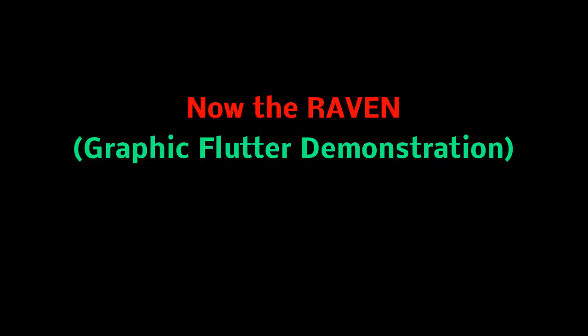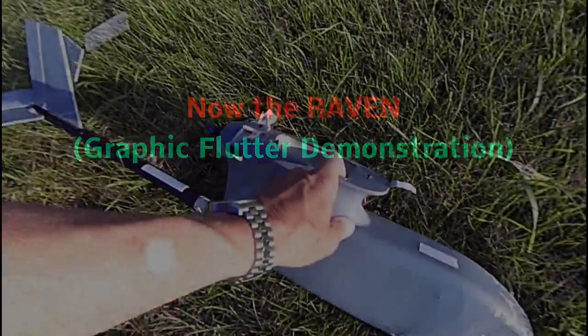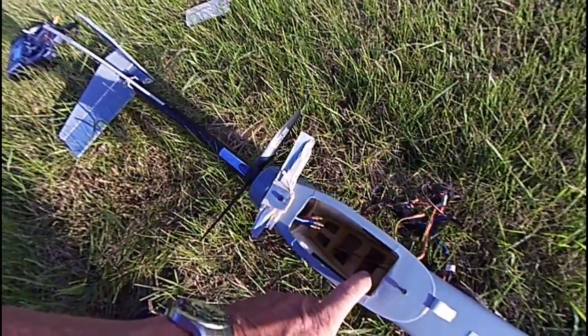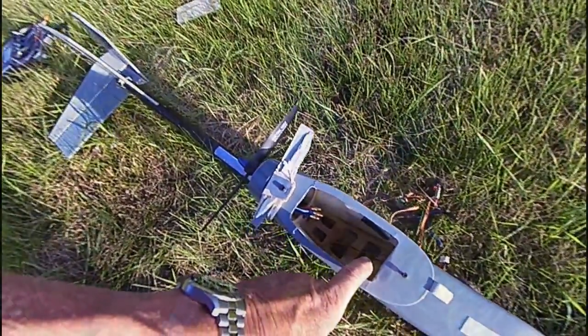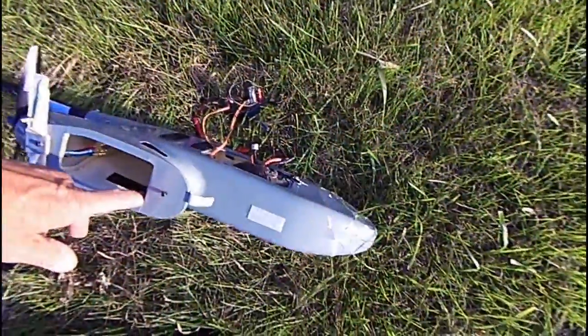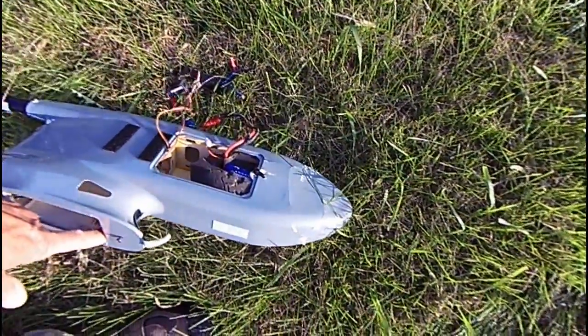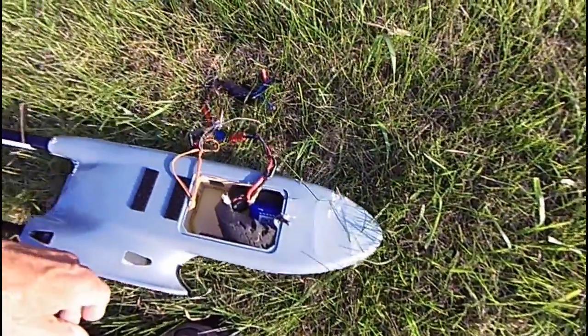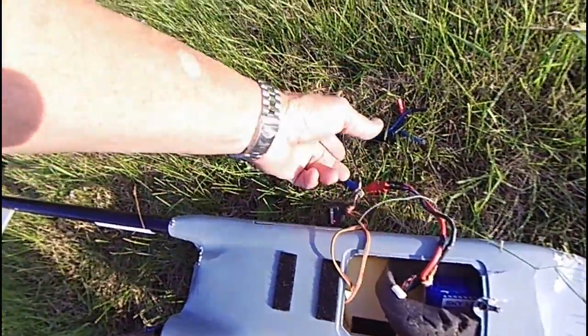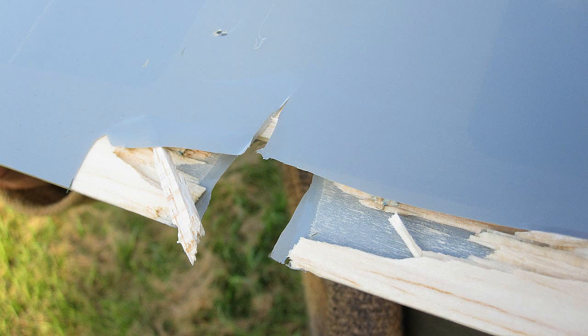Next is the Raven. The wing came off in flight and the fiberglass fuselage got wrinkled and cracked in many places. Since my planes are built to fly, I don't spend a lot of time repairing them or making them look pretty. In scale contests in the AMA there's a category called standoff scale, where the judges can only get so close. But mine are stand way, way, way off scale — they look pretty good then.